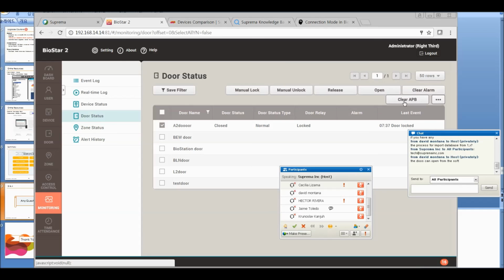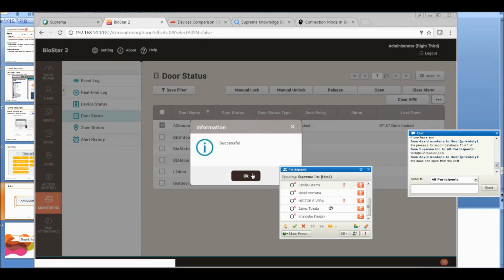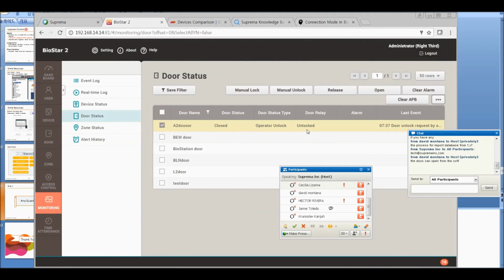Clear the alarm, clear the APB, manual lock, manual unlock. The difference between these two is it remains locked, so it doesn't open after a few seconds. It will just remain that way. If you do it this way, it's continuously open. But now if you release that, these two options are removed.